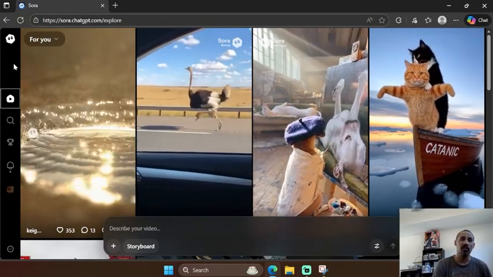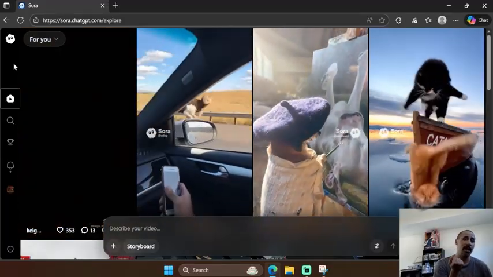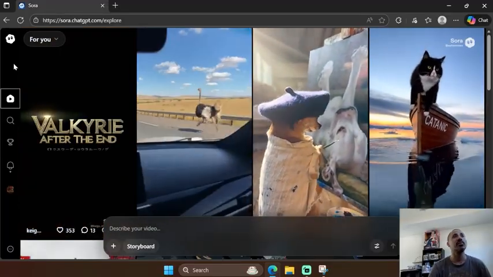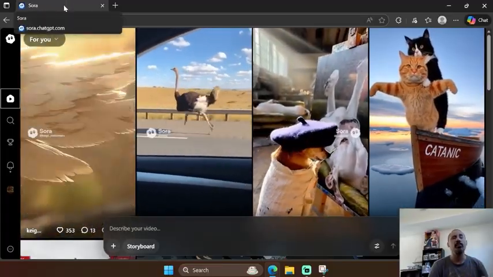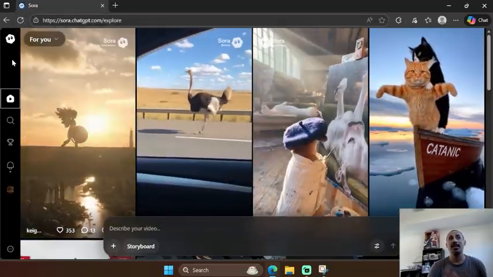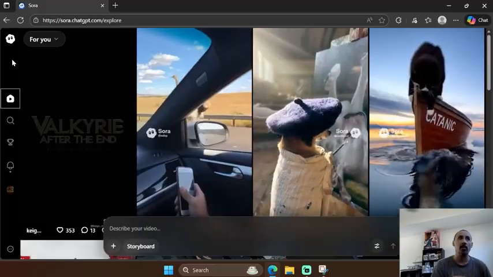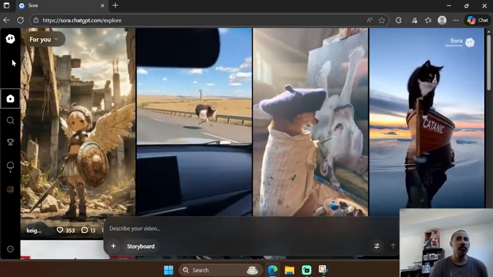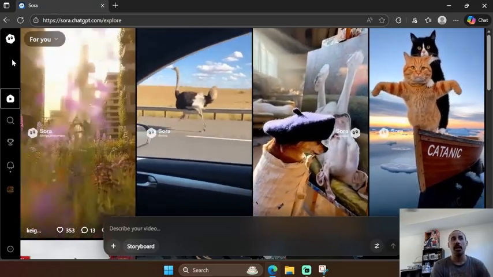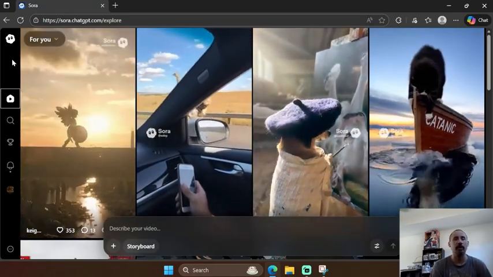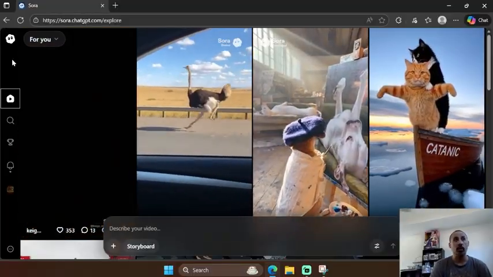There are two ways that you can use the Sora video generator for your AI anime fight scenes. The first one is going to the actual Sora website or the Sora app on your phone. To my knowledge, when you get access to Sora 2, you get a certain amount of credits each day, and you can generate however many videos you can with those credits, and it doesn't cost you a dime unless you choose to upgrade your plan so you can have more credits to generate more video.